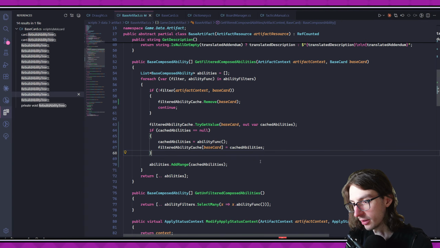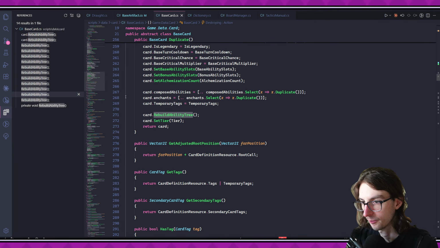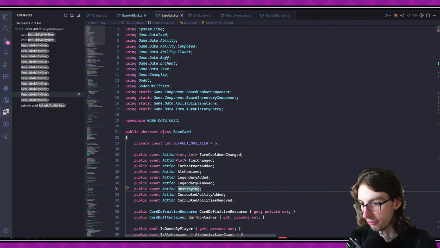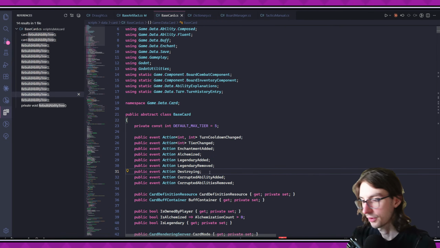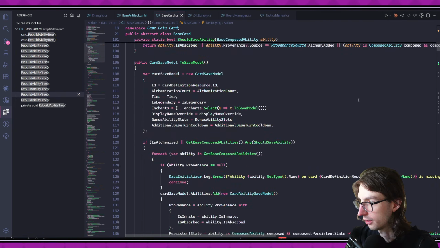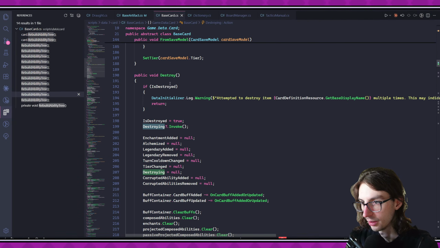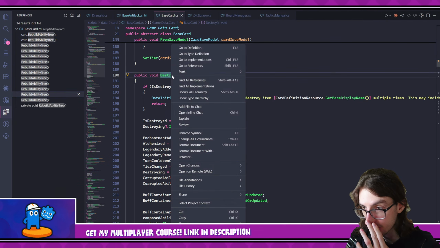So there's a couple of ways I can do this. I could try to hook into the base card destroying event here. The problem is this only gets called if I actually call destroy on this.